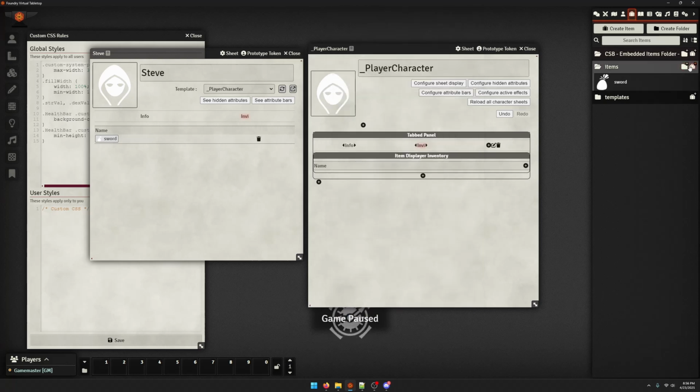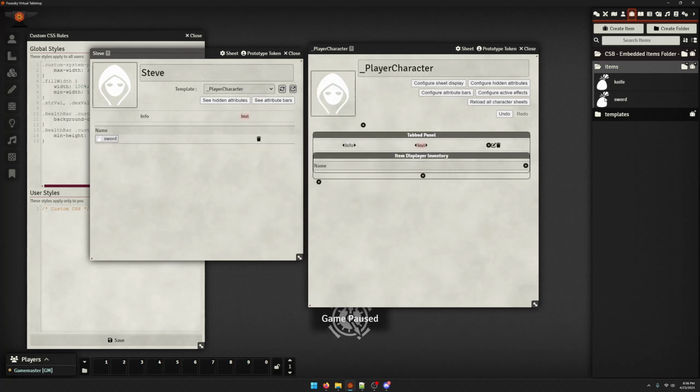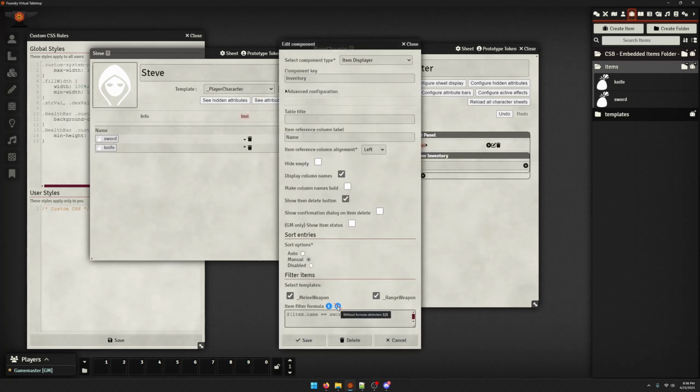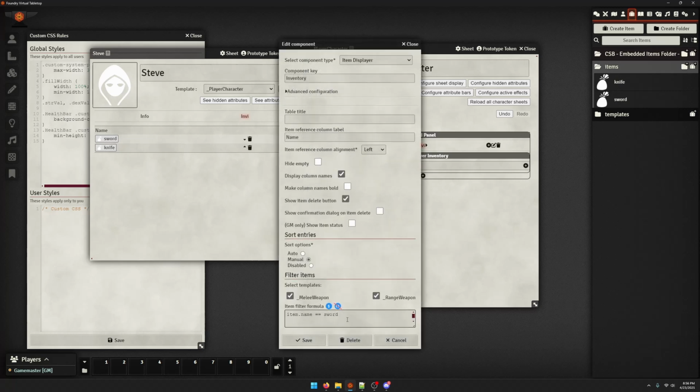Let's make another one real quick. Let's make a, I don't know, a knife. It's still a melee weapon, right? Boom, knife. Drag it in there. Still worked, so something is wrong with our display. Why? Oh, this little nice UI button, we don't need to enter that. So it's still not working. Okay, next question. Why not? Item name equals sword. So item dot is telling it to look at the items, look at the item, and then the component key, by default name is a component key, is equal to sword.